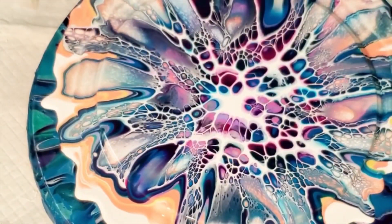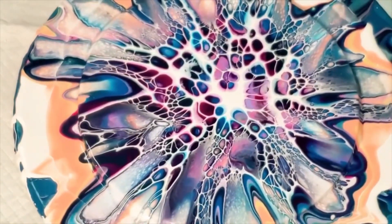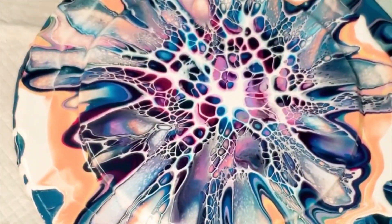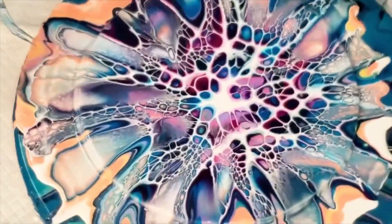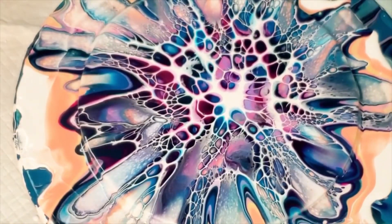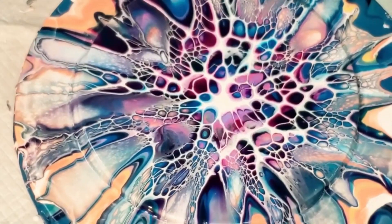I'm giving it a pretty aggressive spin because I have that naked part without good cell coverage, but there was a lot of paint on there so a good aggressive spin got way better coverage than I expected. While this is not a perfect bloom, look at the colors — just a beautiful color combination. Under resin it was absolutely phenomenal. After I made this I was like, wow, I made that. Sometimes you're just happy even if it's not a perfect bloom — it's really pretty. I thought this was a great one to share on Throwback Thursday.